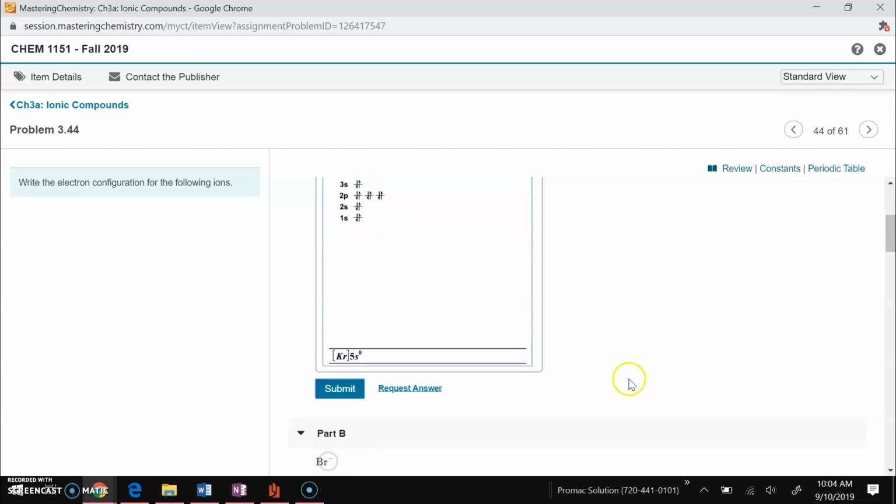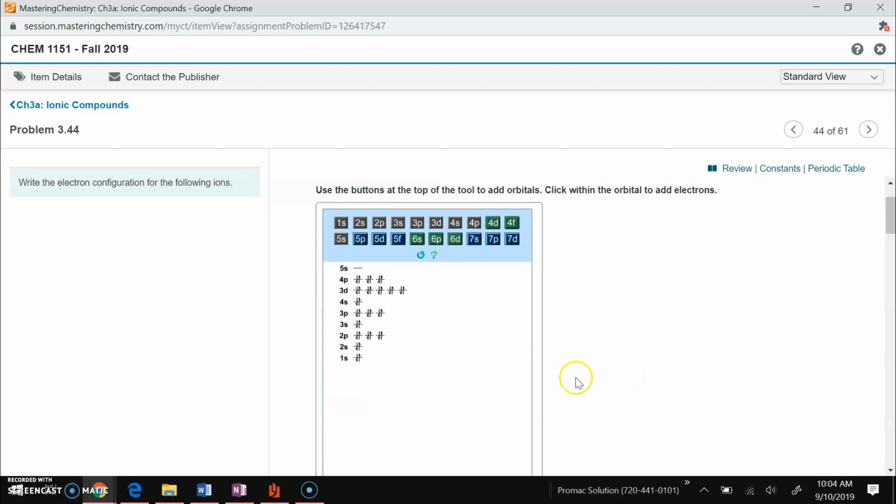So let's submit. Five attempts remaining. Let's see if it's happy without the 5s. Oh no, do I have to reset the whole thing? Yuck. 1s, 2s, 2p, 3s, 3p, 4s, 3d, 4p.